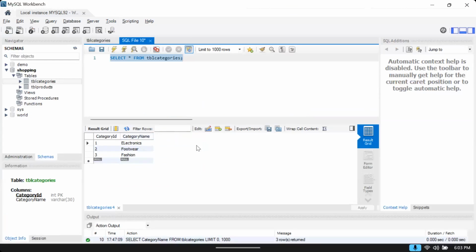If you want it in a more user-friendly way, then we can use select category name as, using the operator as. Suppose I am giving here product category name, from TBL categories.